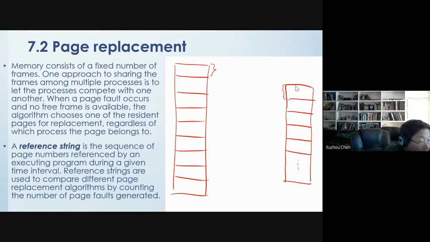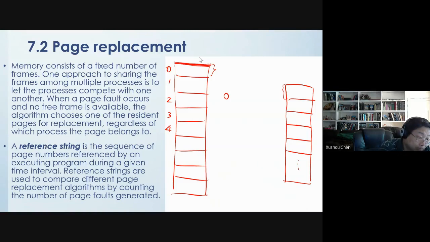When we start the computer program, let's say the first instruction is from the main method, and the instruction in page 0 is called.